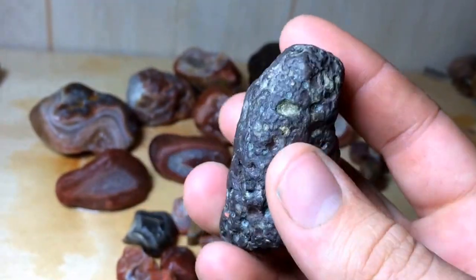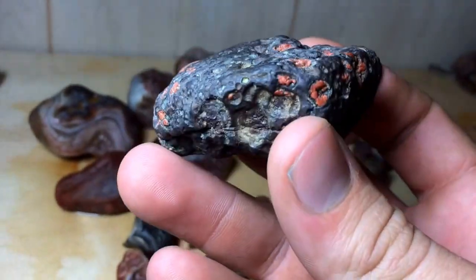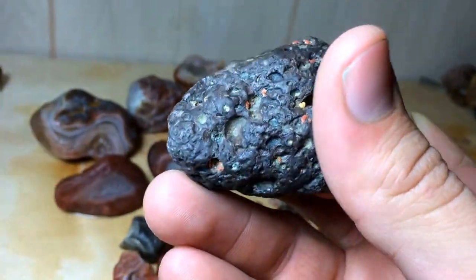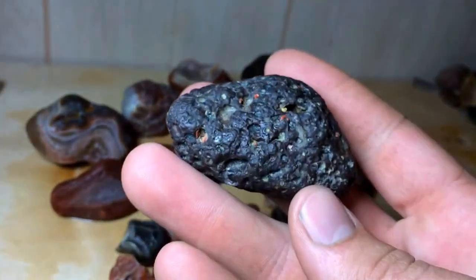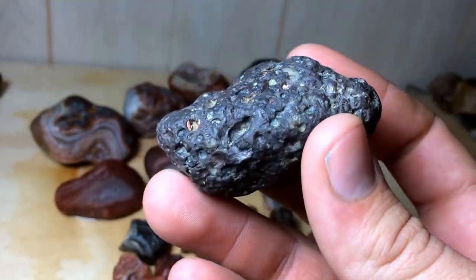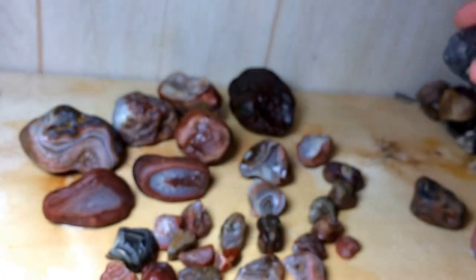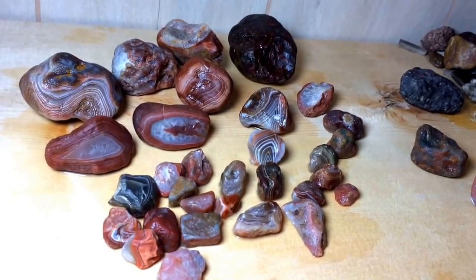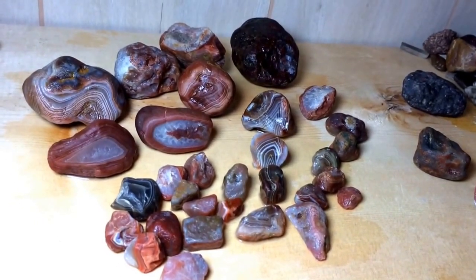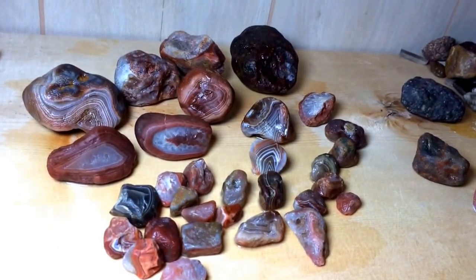You can see here there's holes in the rock. These are called amygdules, and they're basically just holes left from carbon dioxide or whatever gas a volcano spews out. They get filled with different minerals — some of these red ones might be feldspar or different minerals. A lot of the times they get filled with quartz though and you get these nice banded agates out of it. I'm not sure if anybody knows exactly how all the different types of banding form.